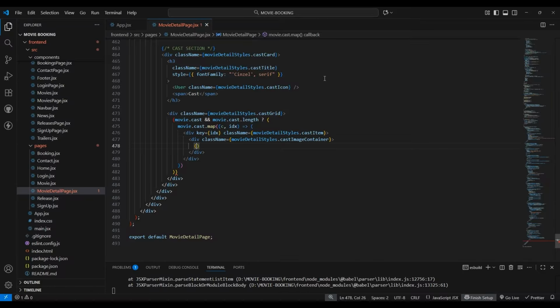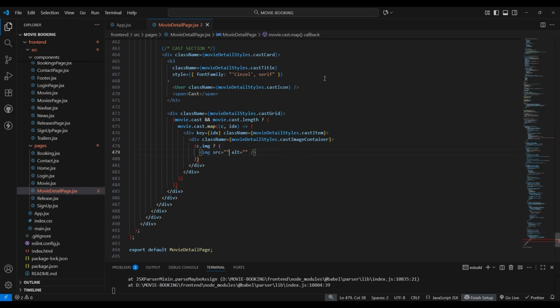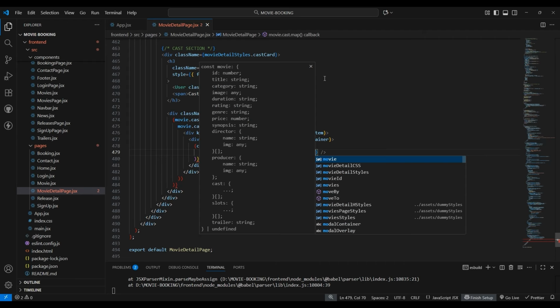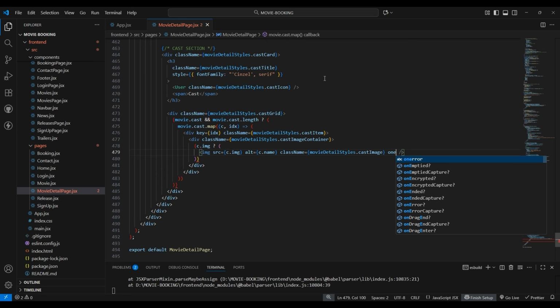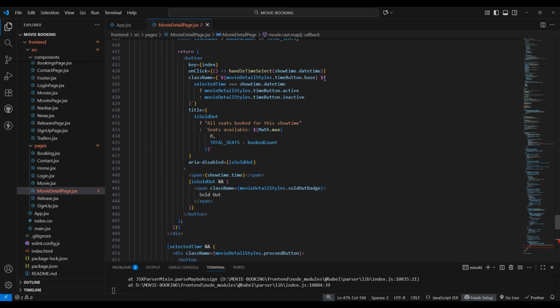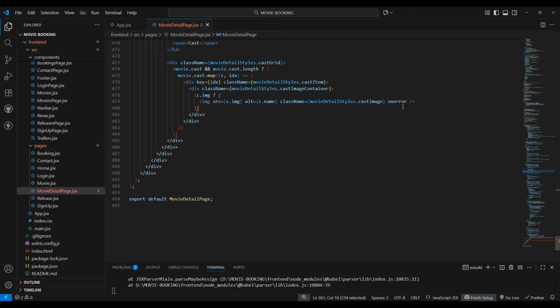Then inside this let me type c.image. If the image is present for that movie, then in src pass c.image. In alt it will be c.name. Then give the class name movieDetailStyles.castImage. And onError, let me copy this onError from here, scroll down, and paste it here.